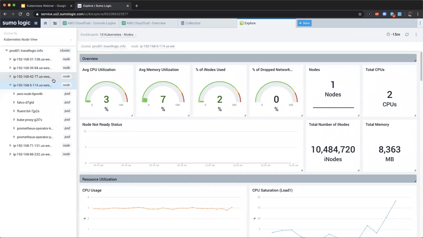So I click on the node, and then the dashboard updated automatically for the node-focused dashboard, because the things we care about at the node level, like a lot of the infrastructure-related metrics, like your CPU memory currently and over time. And we've got these nice gauge visualizations here, so you can easily see if you're close to a limit, right? These type of things that you care about at the node level are different than what you might care about at the cluster level.